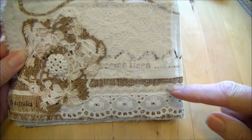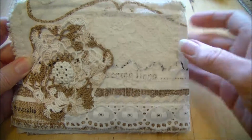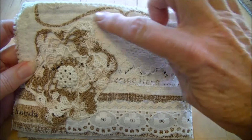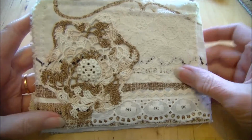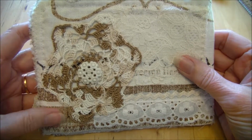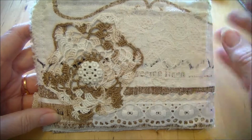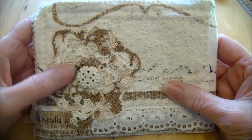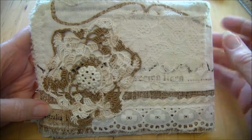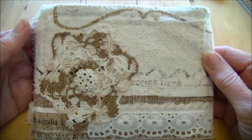way on the back here, a bit of rick-rack across here, and this lovely piece of lace that I just stitched on and let it speak for itself, and this little bit of a crocheted doily that I'd started and never made any bigger, so I thought it was ideal for this little part of my page. And then another old button that I had that's been stitched on there.